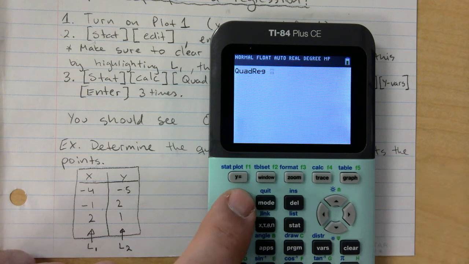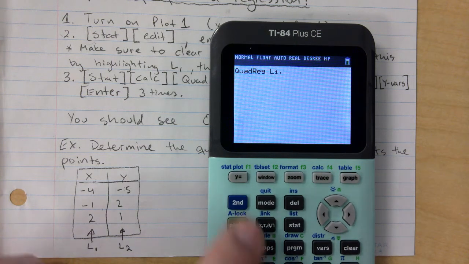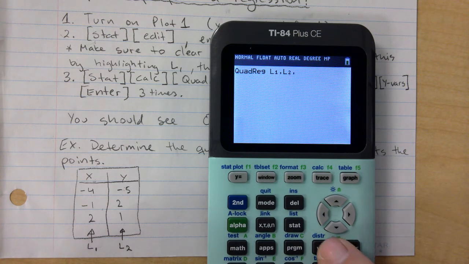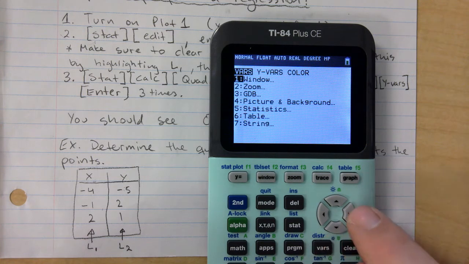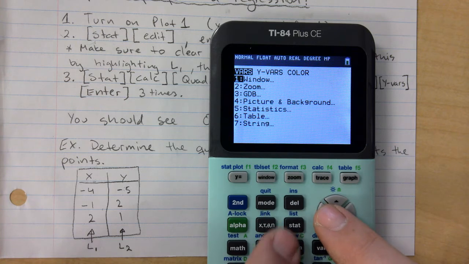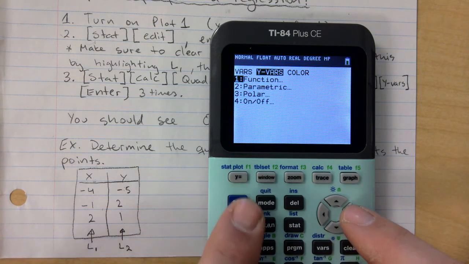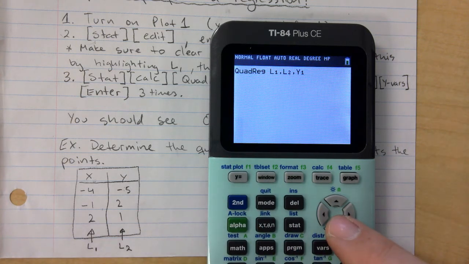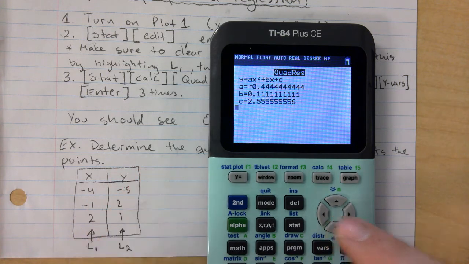And then I'm going to go second 1, comma, second 2, comma, and then it's the tricky one, which you will practice this weekend. You press the vars button and you go to Y vars, and then it's basically enter, enter, enter to do the actual regression.